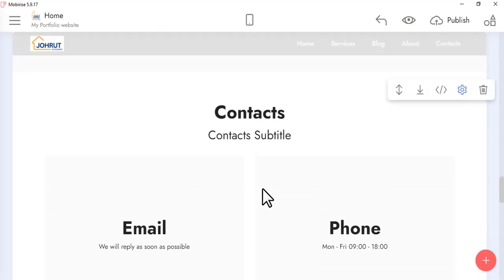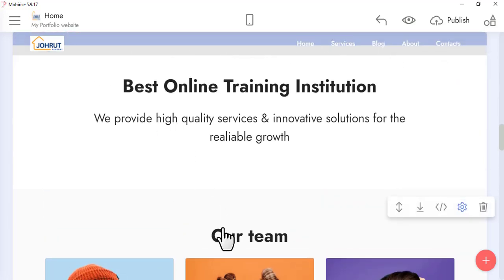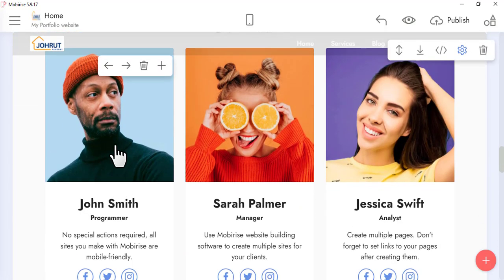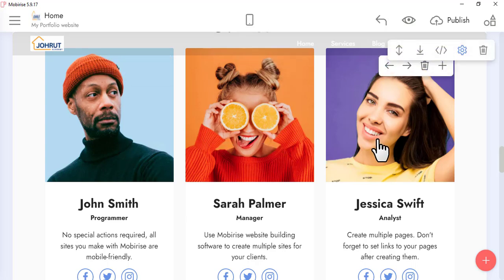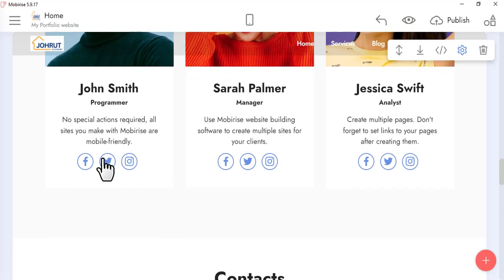It's so simple. So now it's left with the editing. So in this section, our team here, you can just click on this one, do the editing, change the images, then the name, the title or the position of that person in the team, and a little about that person, maybe the bio of that person, then the social links of that person. Just do that. Okay, so that is it for this lesson.